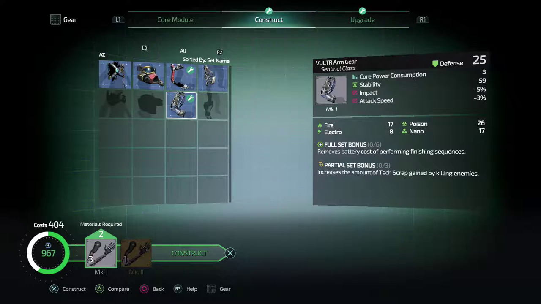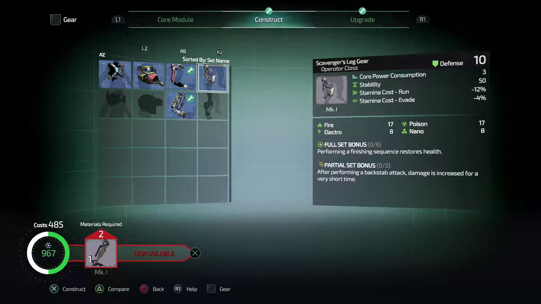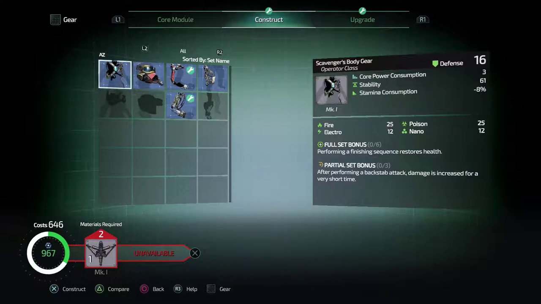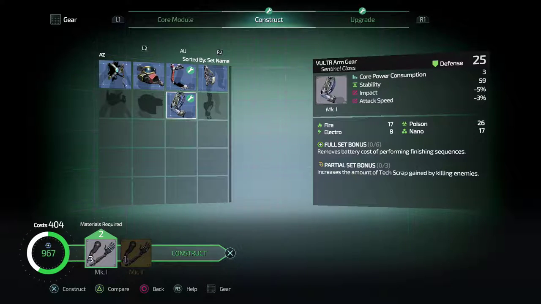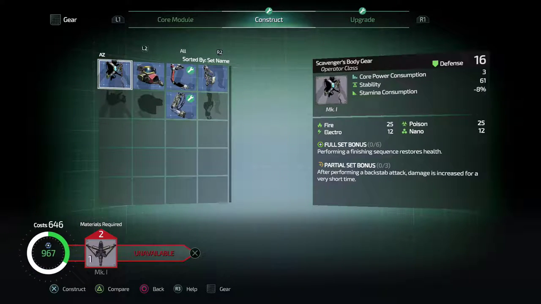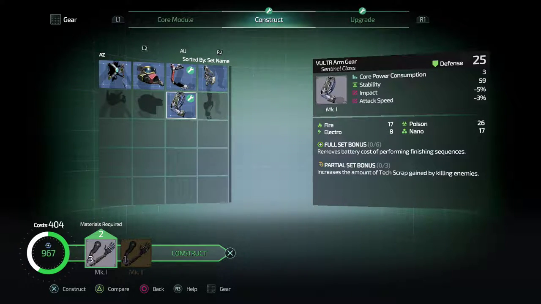Okay, so they seem to have set bonuses as well, which is pretty nice. So, scavengers armor and vulture armor. We don't have a full setup for this, but we have quite a few pieces of the scavengers. So, partial set bonus, after performing a backstab attack, damage is increased for a very short time. And full set bonus, performing a finishing sequence restores health, which is pretty handy to have. And this will increase the amount of tech scraps gained by killing enemies, and removes battery cost of performing finishing sequences. And so both seem to be pretty good.